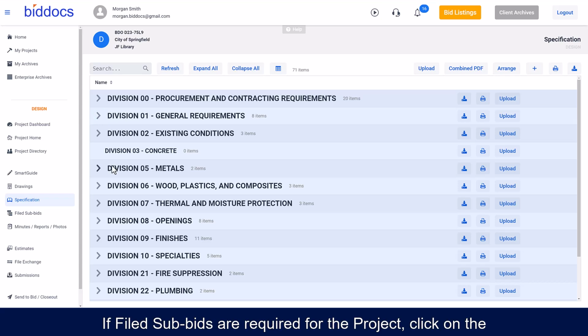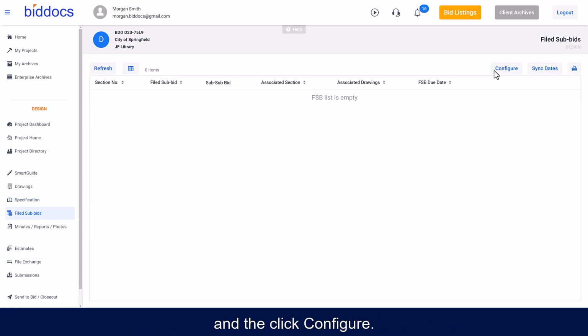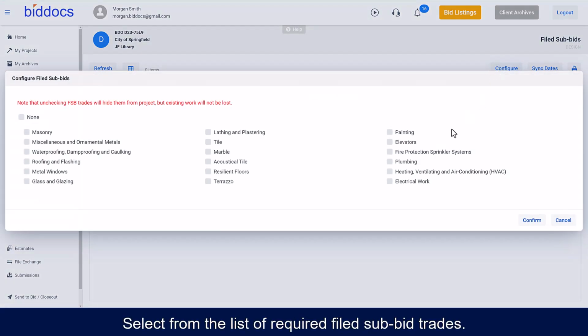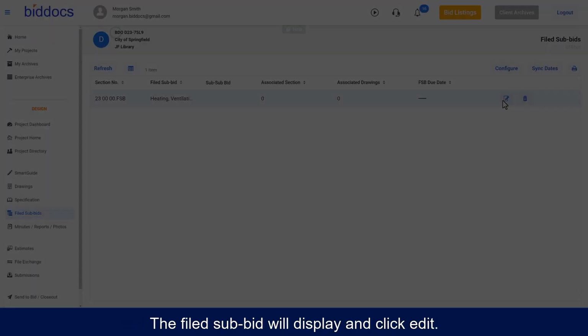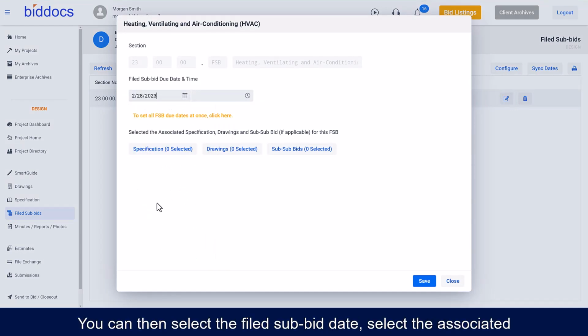If filed subbids are required for the project, click on the Filed Subbids tab in the left navigation toolbar, and then click Configure. Select from the list of required filed subbid trades. The filed subbid will display and click Edit. You can then select the filed subbid date.